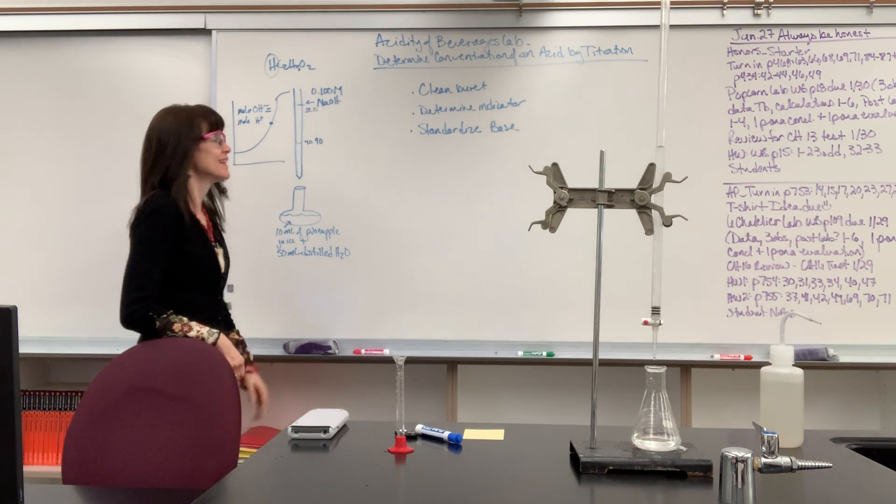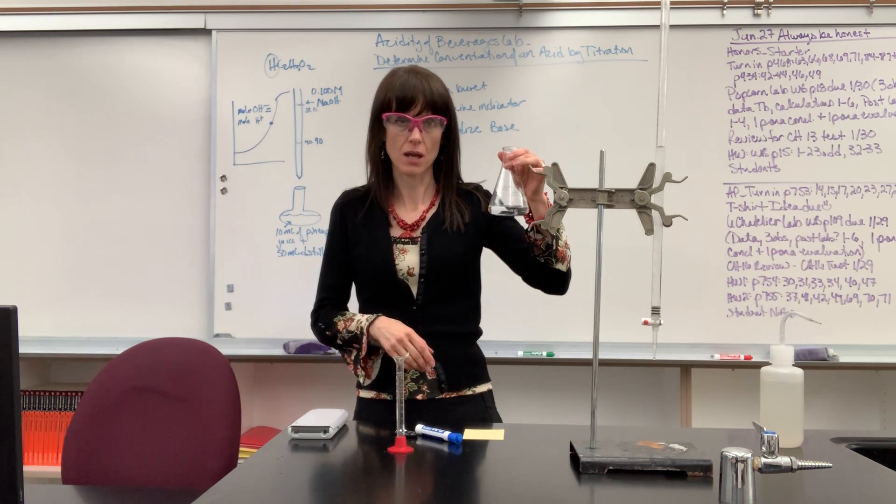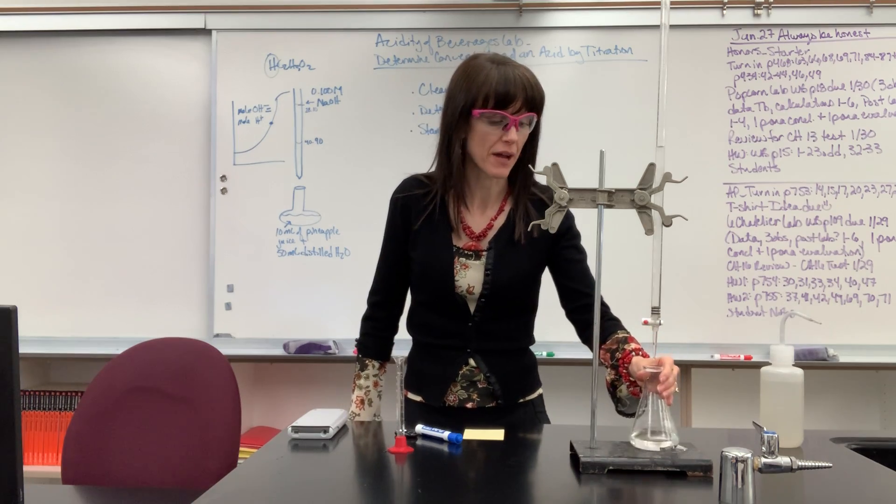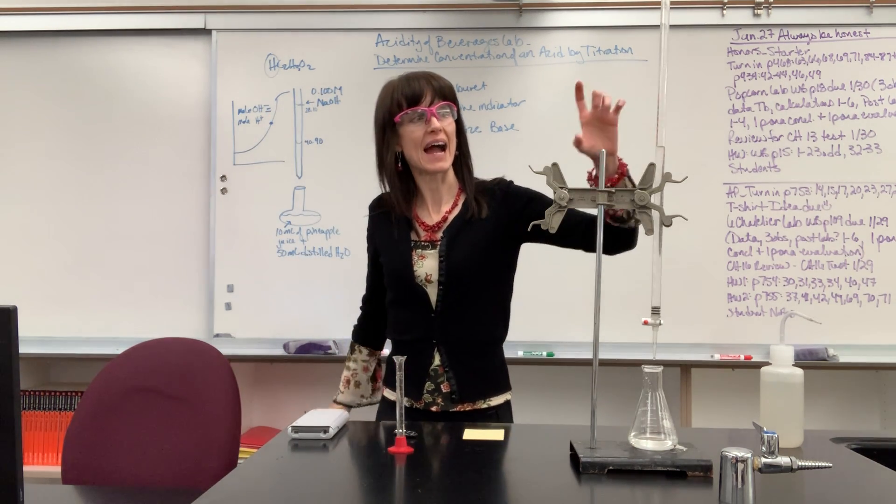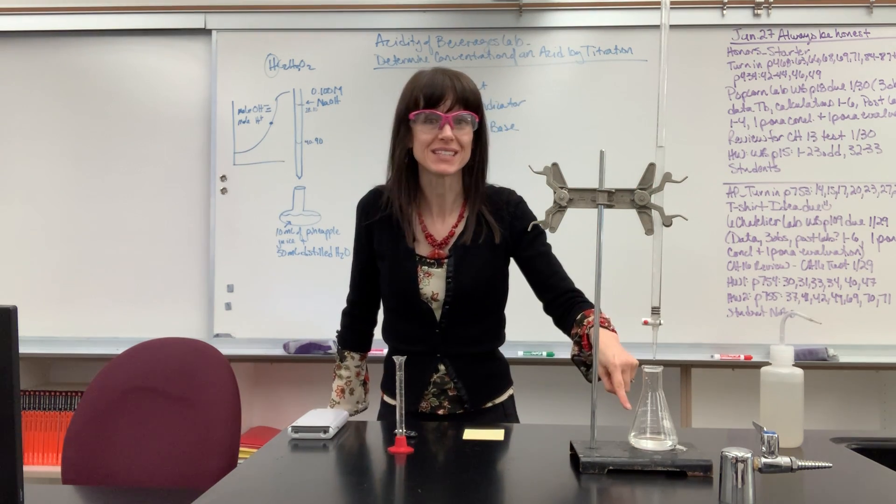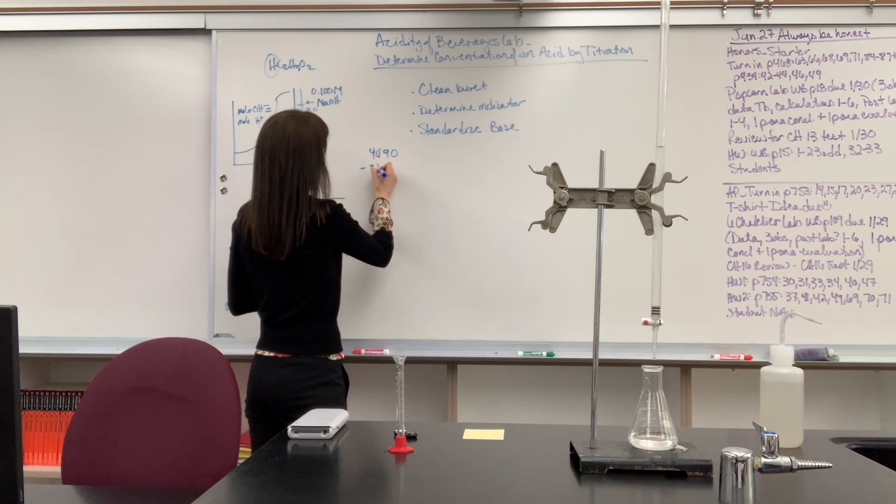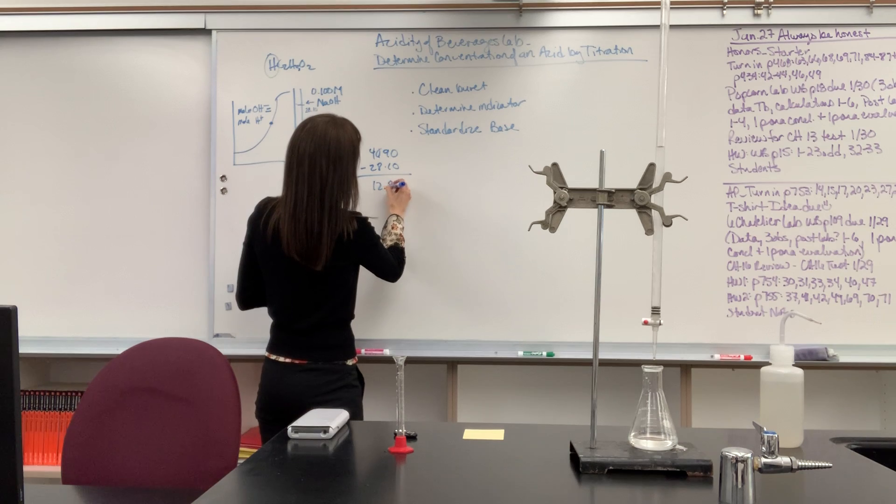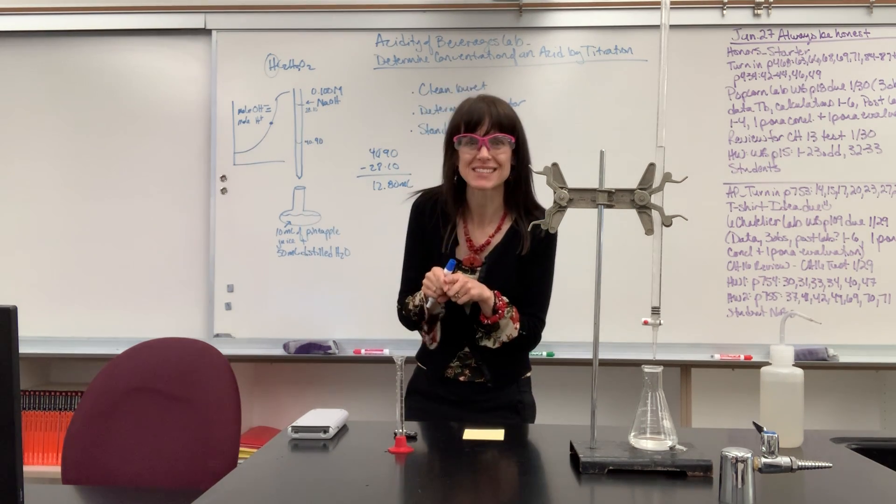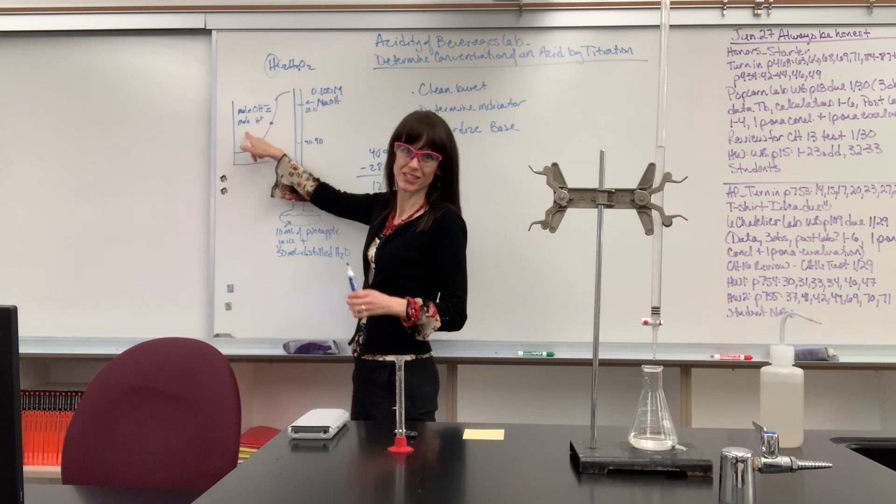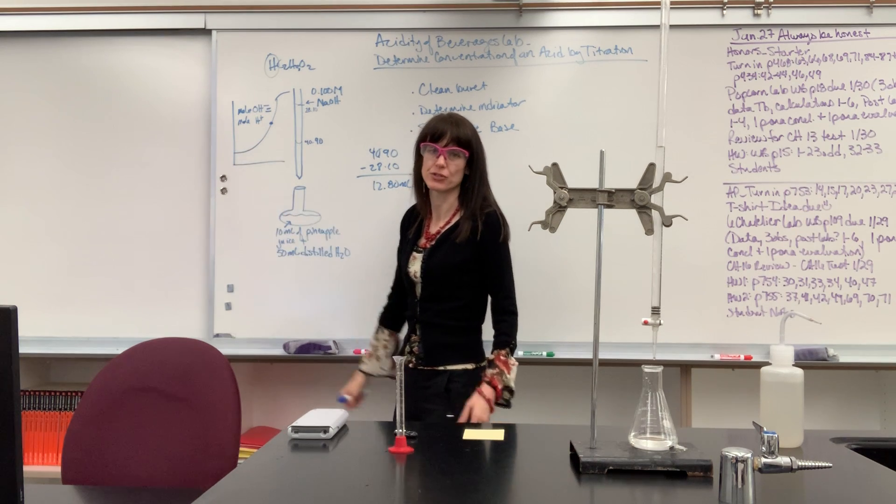So let's say that that happened at 40.9 mils. This is so cool. All we had to do was add the base until my analyte turned pink, stayed pink. I have all the information I need now to find molarity of the acid. You're going to love this math and go, really, that's it? Yes, this is all you have to do. The key is right here in that equal sign. The amount of moles that I added from this base now equals the moles inside that analyte. So cool. So let me show you this. We are going to subtract these two. 40.9 minus 28.10 is going to give me 12.8 mils. That's the volume that we added. Well, I know the concentration of molarity, which means we can find moles of hydroxide. And we know that the moles of the hydroxide equals the moles of the hydrogen because when I added that last drop, it stayed pink. Cool. So we actually, in essence, also know the moles of the hydrogen.